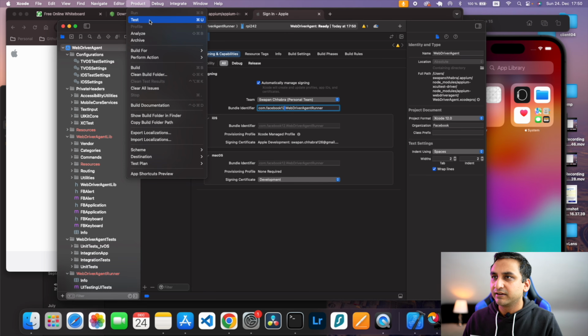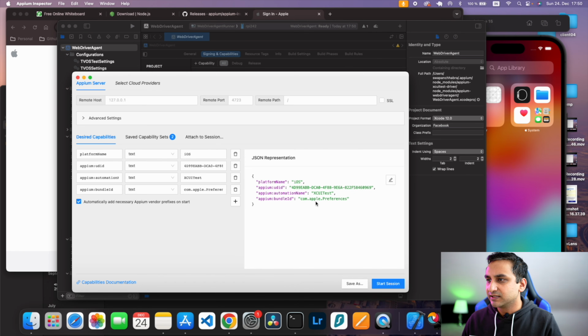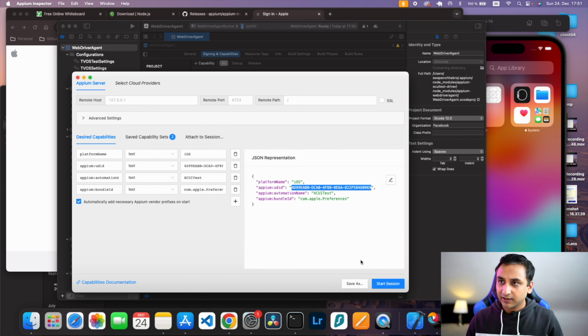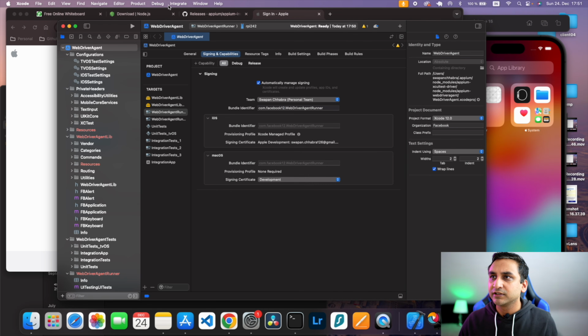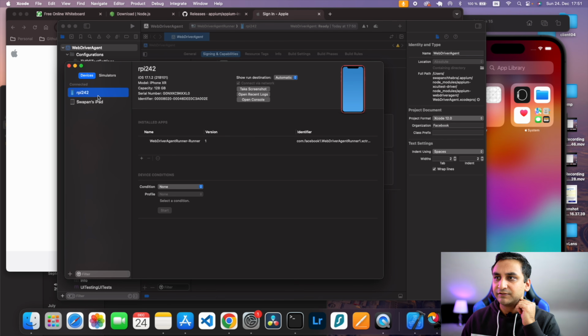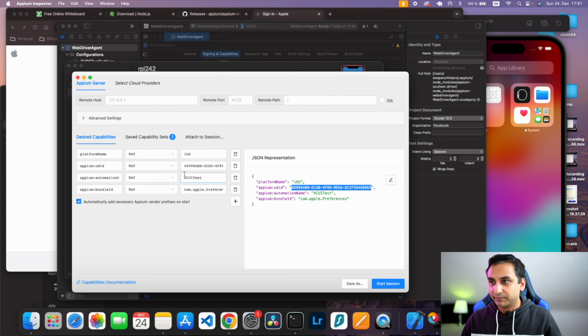So in my case, I'll directly go to the Appium Inspector, and instead of the simulator UDID, I'll use my device UDID here. So for getting the UDID of the device, you can also get it from Xcode, the same way that we got it for the simulator. So you'll go to this devices and simulators section, and here you see I have the device connected, and I'll just copy this identifier from here, and I'll just replace it. Okay, so now it has been replaced.